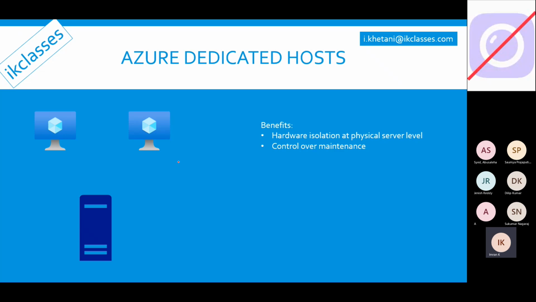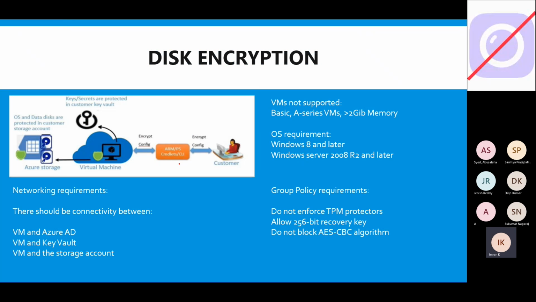Okay. Last topic for today is disk encryption. It is automatically done by Azure, so you don't need to do anything over here. But is it like BitLocker? Yeah, they use BitLocker for Windows machines and DM-Crypt for Linux machines. Okay, so it's the same concept, but here they are managing the keys and everything.